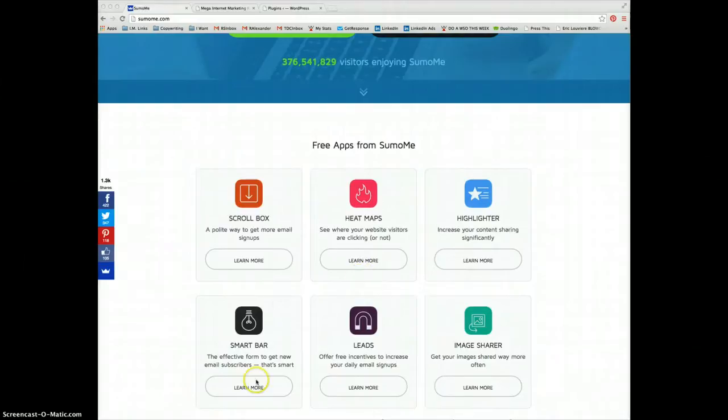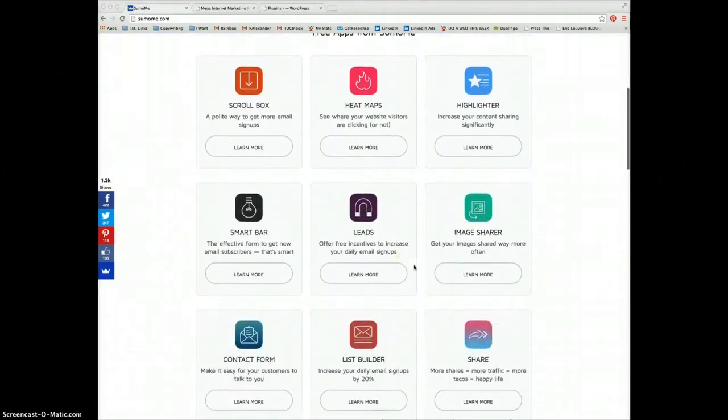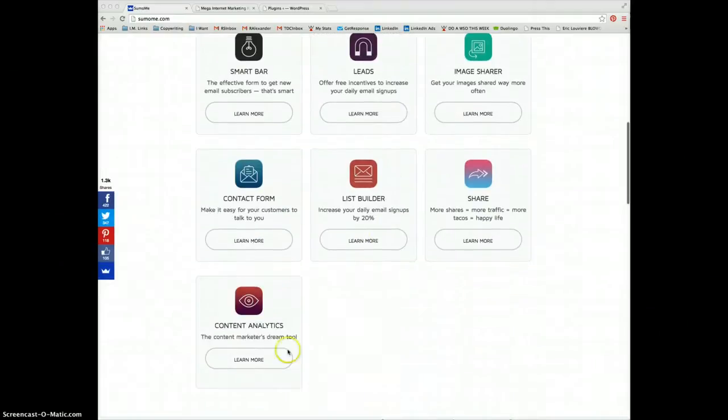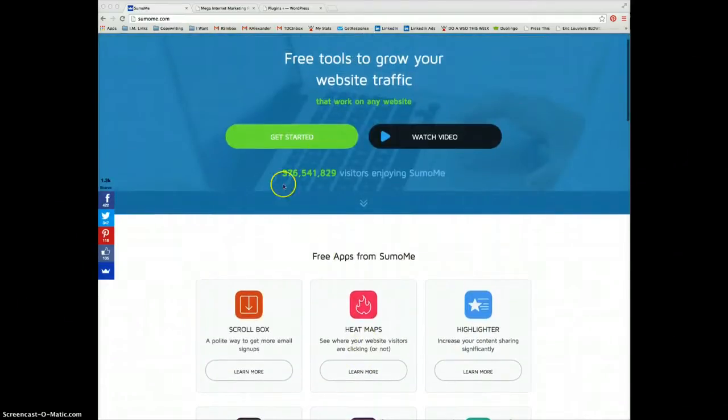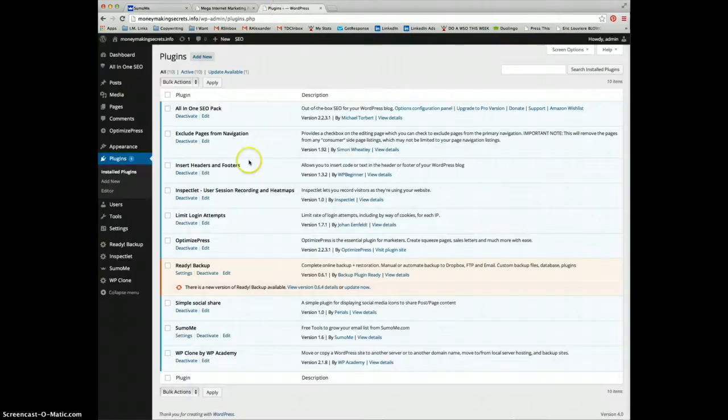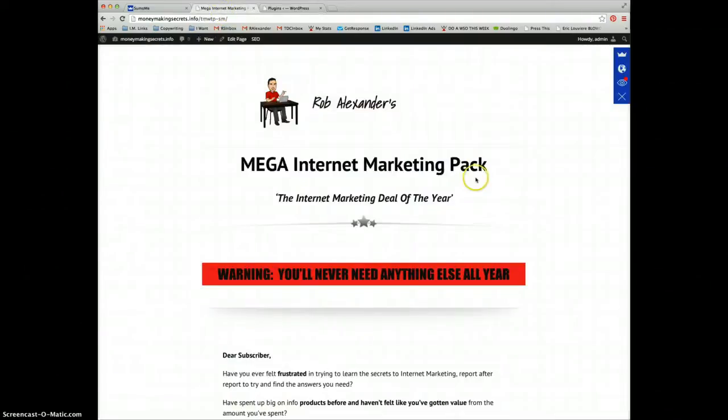So you obviously download the application. You can download the whole lot as a package. Some of these other tools are very, very cool as well, but List Builder is the one I've been using so far, and Content Analytics, of course. You would download to your browser. You then go into plugins in your WordPress admin login, and just click Add New, upload the file. It'll install, and then voila, it'll show. So there you go.